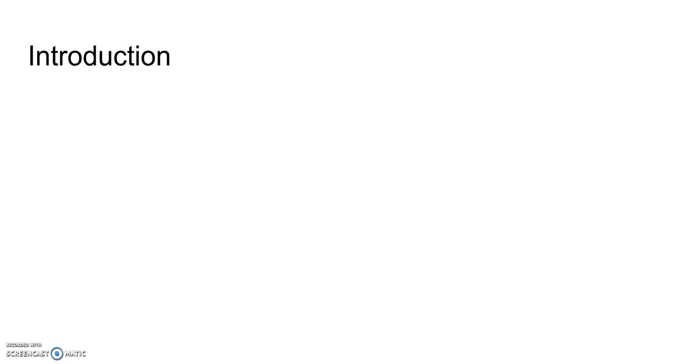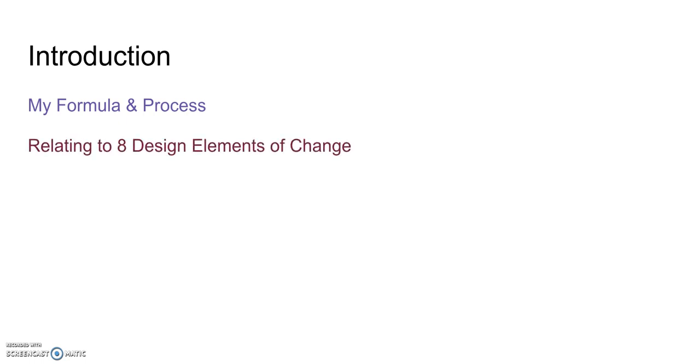The system and its people need to understand that change is not initiated by any one leader, consultant, or person. It is initiated and completed by an agreement among the system's members to choose or create a plan for change and then successfully execute it. So today, I'll present my formula for how I picked out some key themes to include in a change method, how they relate to the 8 design elements of change, and how to ensure change is a collaborative effort and not a top-down, leader-driven effort.